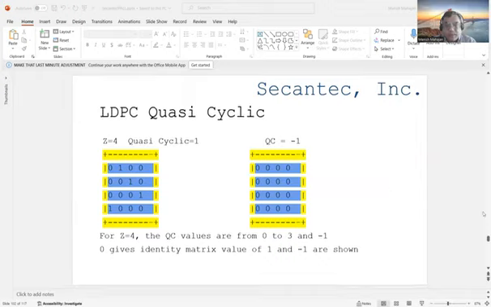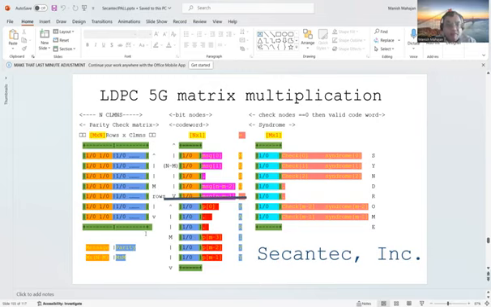This is the diagram of the matrix. On the left, there is an m by n matrix, where m is the number of rows and n is the number of columns. In the middle, there is a code word. The code word is n bits, and the number of columns is 1. And on the right, it is an m bit matrix with number of rows as m and number of columns as 1. These are the check nodes.